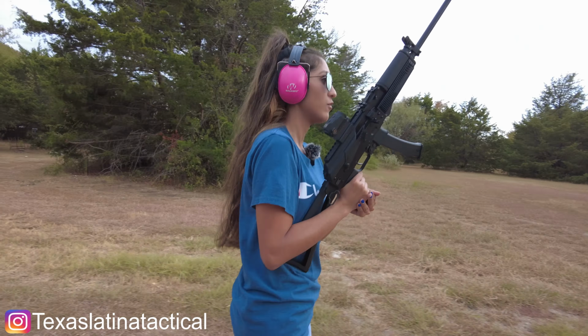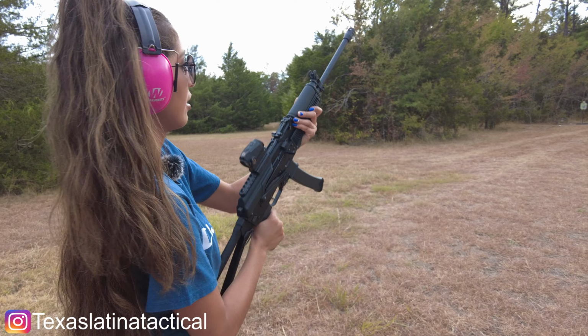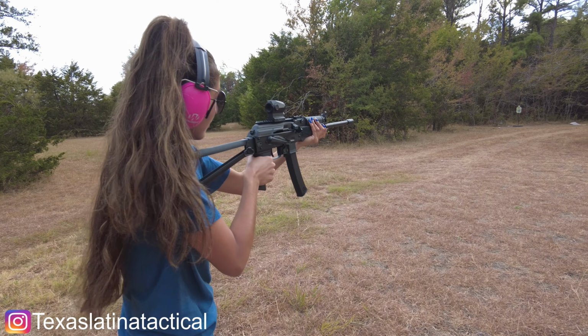It's starting to get a lot prettier out here in Texas. So I am starting to enjoy this weather too. So that makes it a lot better to shoot out here.